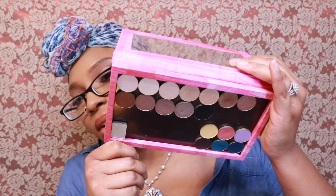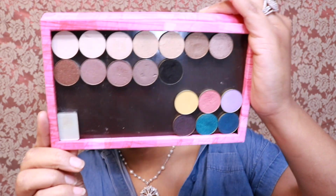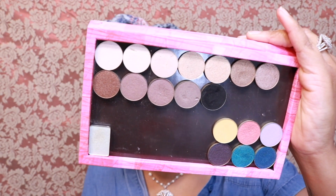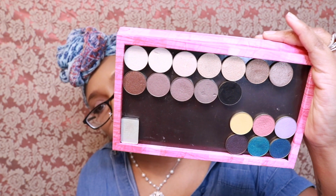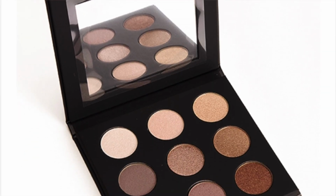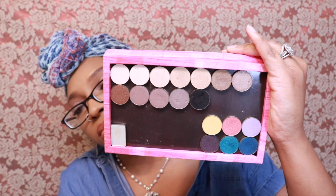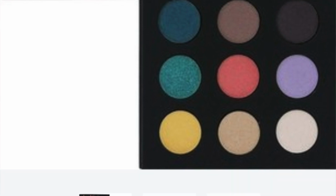Instead of collecting dust. And then last but not least, I actually depotted these. I'm gonna have to put these little circle ones. Ignore that one there. But the little circle ones here are a part of the Makeup Forever Artist Volume 1 and 3 palettes. The neutral colors up here are from Volume 1, and I believe the colorful ones down here are from Volume 3. I'll put a picture in there once again, and I depotted them for this exact reason.